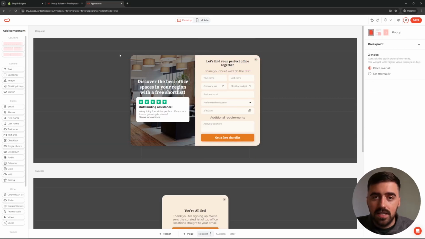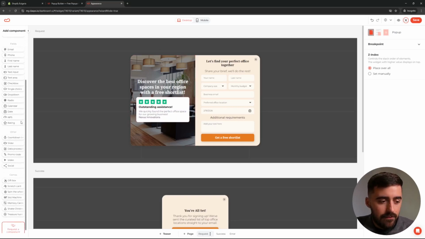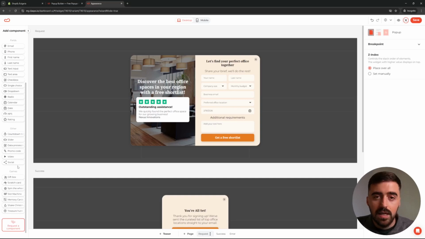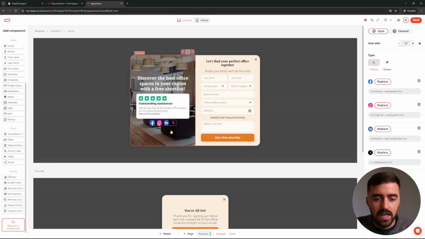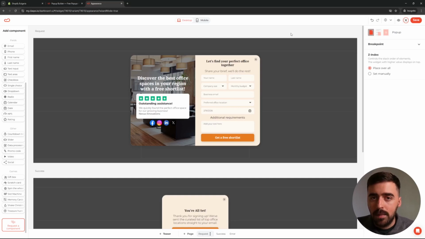Now besides customizing or deleting existing elements from your template, you can also add additional components to it as well. In my particular case, I want to add some social media icons right beneath this review right here. So what I want to do is go to the left hand side of the screen and then find the other section right here. And then as you can see, here is the social button. Go ahead and simply drag it and then place it anywhere that you want within the template. In my particular case, like I said, I want it right beneath here. So I'm going to go ahead and drop it. And here are my social media icons. And then on the right hand side here, I can provide all the links that are relevant to each icon. And that's pretty much all the changes that I'm going to make to my particular template. But as you can see, it's all very easy and straightforward to do.